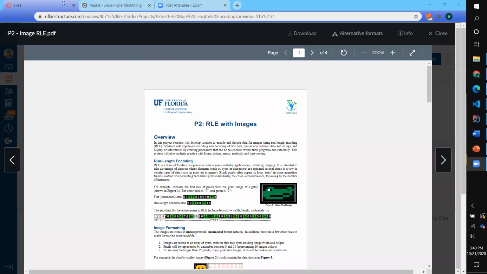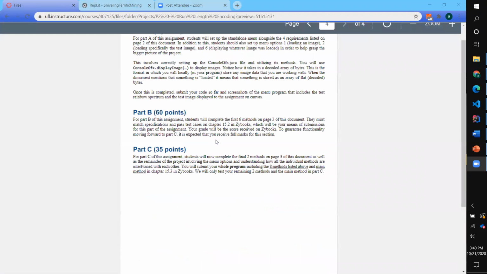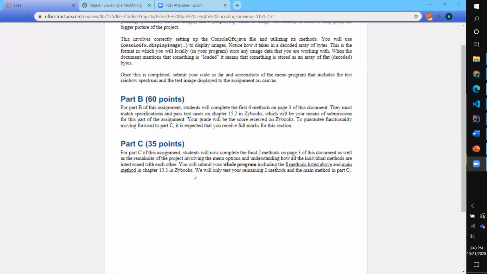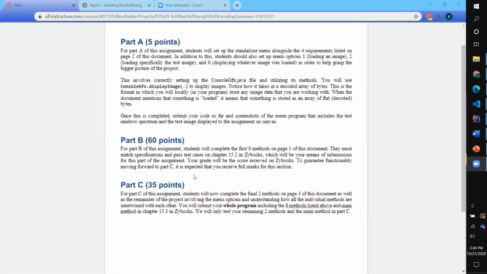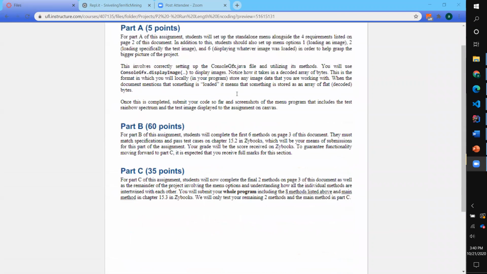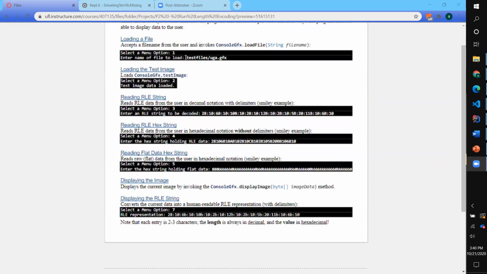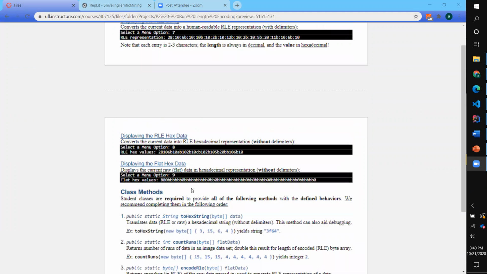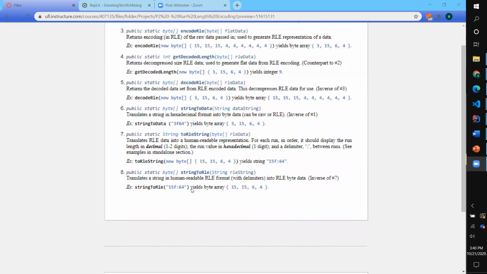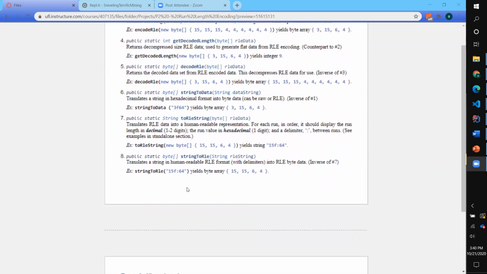Sure, yeah, so we can look at this, but as this says here, you're just gonna finish the last few methods. Remember there are 8 methods here and you guys did the first 6. So do the last 2 methods and then put the whole program together. Basically you want it to be able to do all 9 of these, which you can do using these methods.